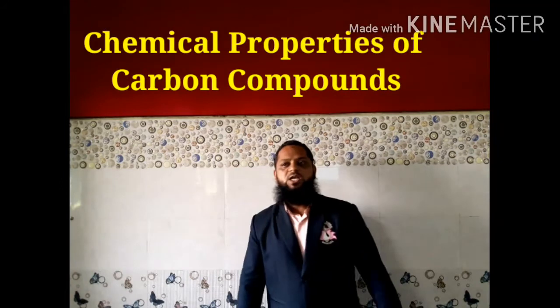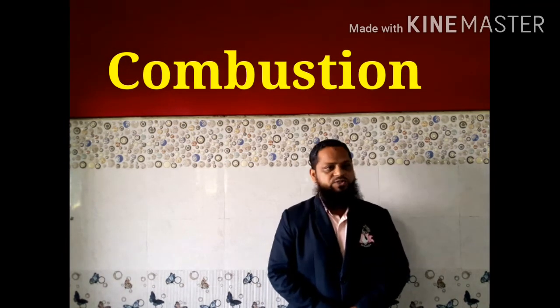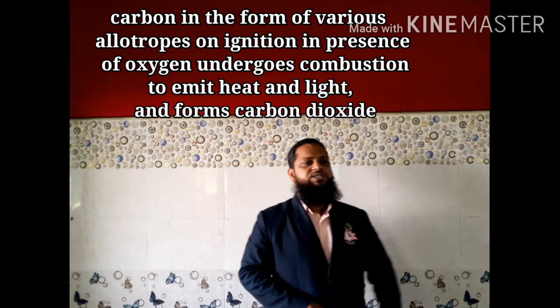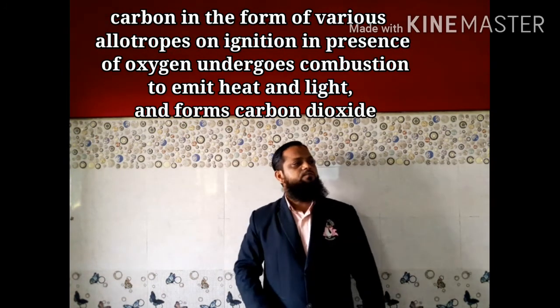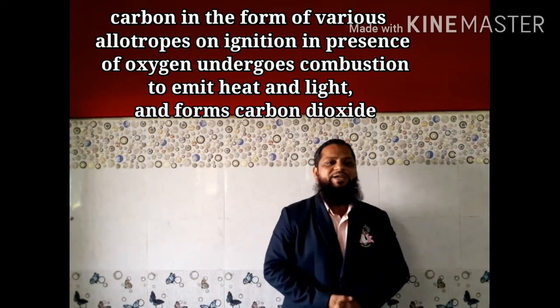Hello dear children, let us begin with the chemical properties of carbon compounds. First property, combustion. Let us first look at combustion as a chemical property of carbon compounds. We have already studied in previous standard that carbon in the form of various allotropes on ignition in presence of oxygen undergoes combustion to emit heat and light and forms carbon dioxide.